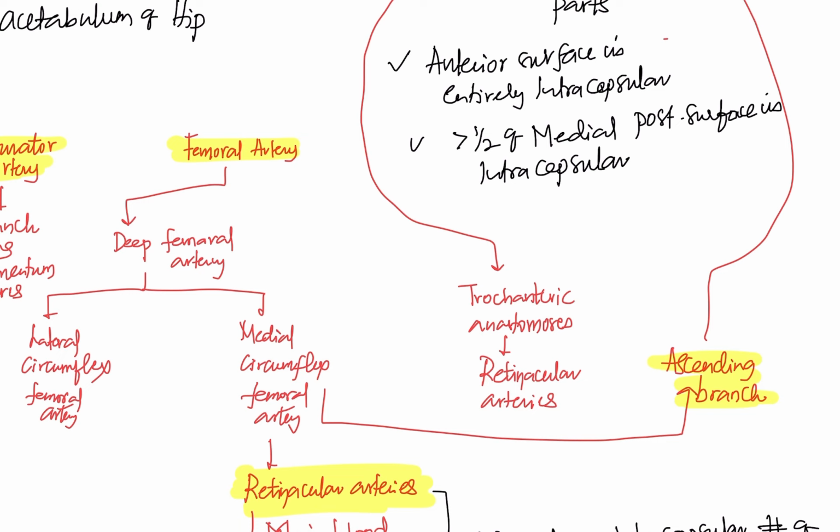There will be retinacular arteries which are coming from it, and when you observe the image, if this is the neck and if this is the head, these retinacular arteries come from the shaft through the neck, they go into the head, and they form deep grooves on the neck like this. On the anterior and posterior surfaces mainly, they form deep groove-like structures. So these are the trochanteric anastomosis, that is, the retinacular arteries.